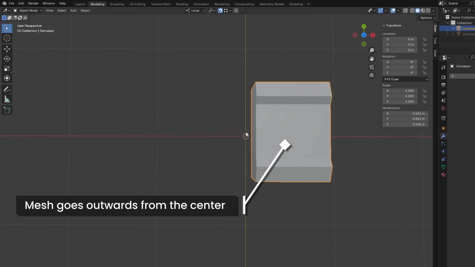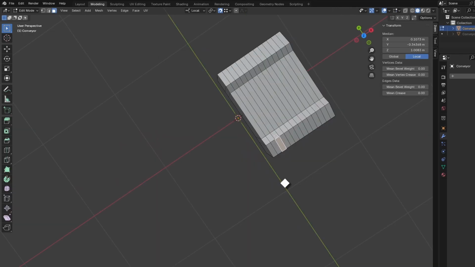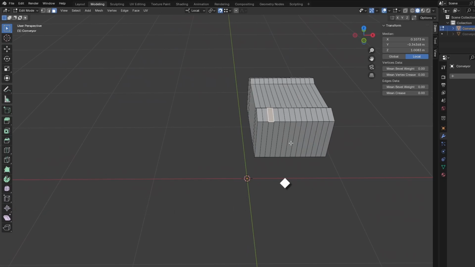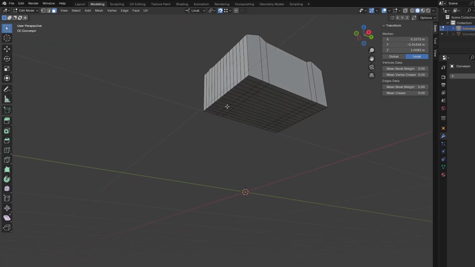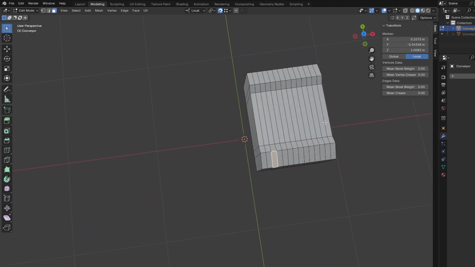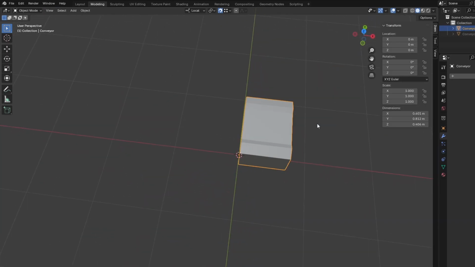Instead, it should be at the end and the mesh should go outwards, either on the positive x-axis or the positive y-axis. Also, you need to subdivide the mesh so that it bends properly. You can get rid of faces below if they are not visible, but I'm just going to keep them. So make sure that the origin is at the center, the mesh goes outwards, and you have subdivided the mesh.